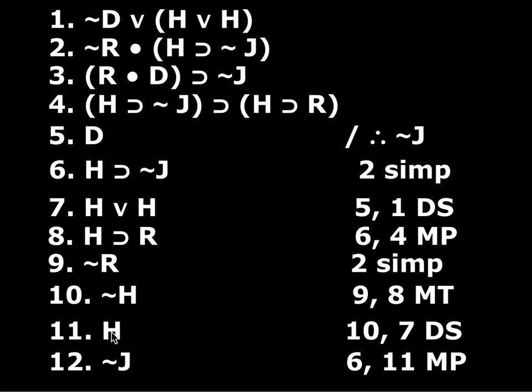Think of it this way. Why does it trouble you? Why might you find it troubling that you could derive both of these? Well, you might find it troubling because you'll think, hey, these are contradictions, or these are contradictory. They can't both be true. That's right, and that's interesting. If 10 is true, 11 has to be false. And if 10 is false, 11 is true. So we know these can't both be true.